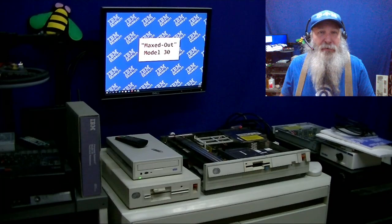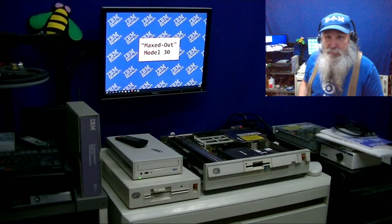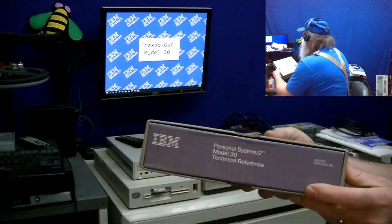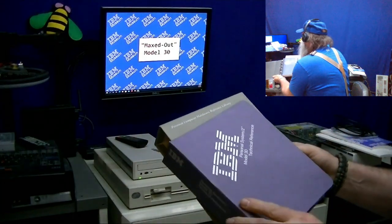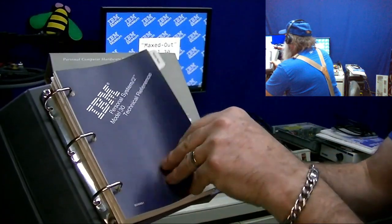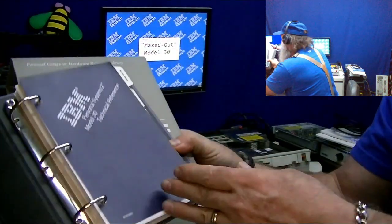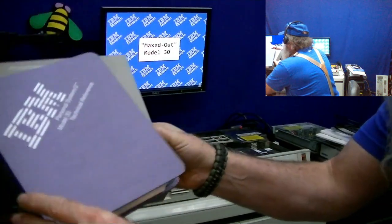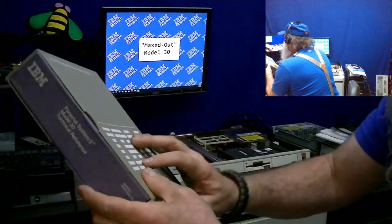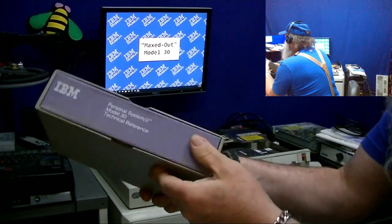Now, tonight I did some work earlier, and it takes a little bit of time, but I went through and scanned the Model 30 technical reference. The Executive Workstation is based on the Model 30 planar. It takes me a little bit of work to go through this manual, put it on my copy machine, and scan it page by page, but it's got some nice details. I'm just seeing how it's coming out on the camcorder. I'll provide the location for that in the video description.